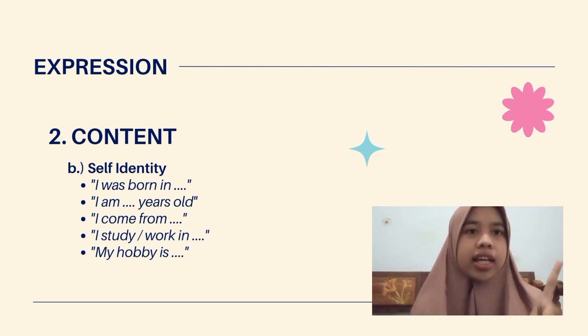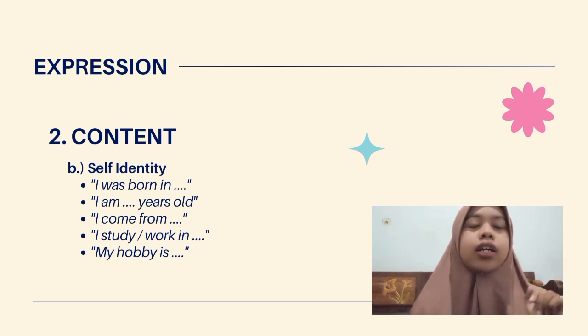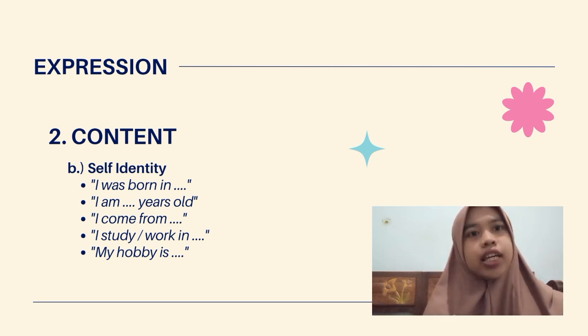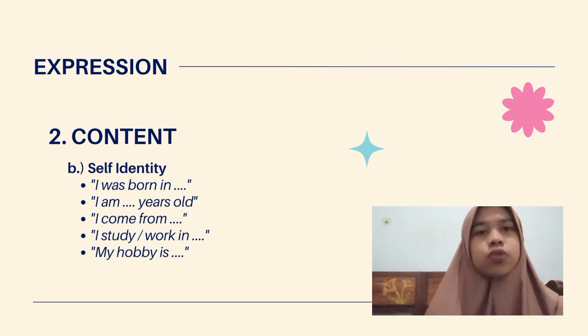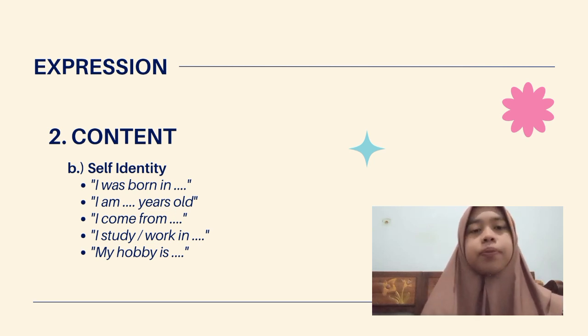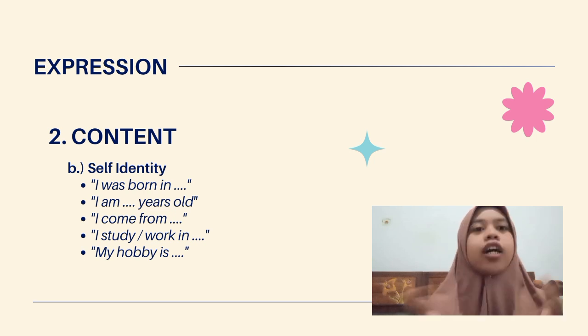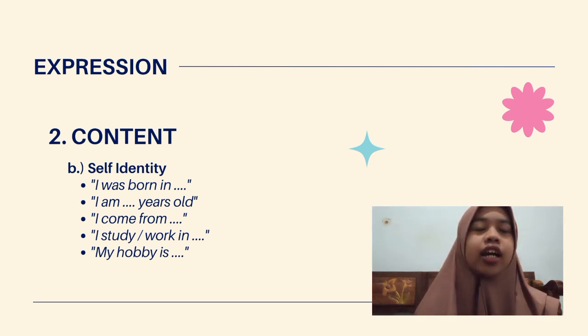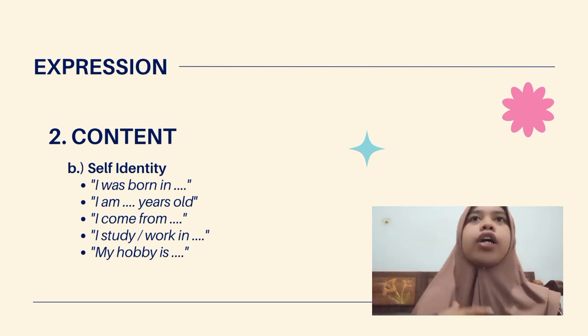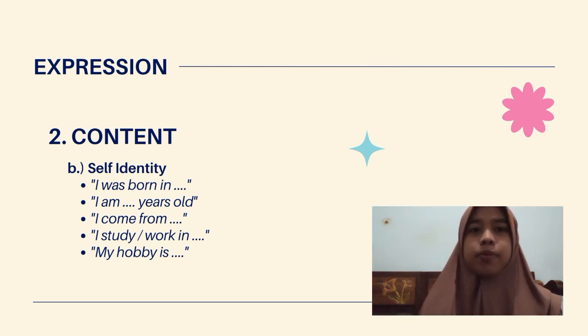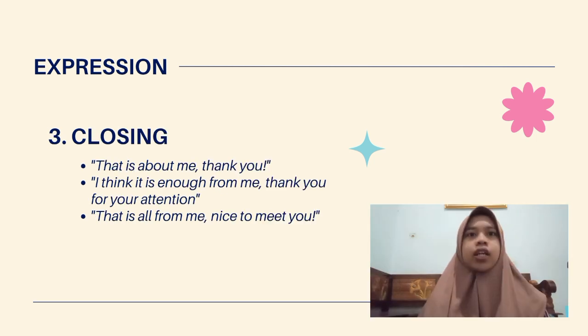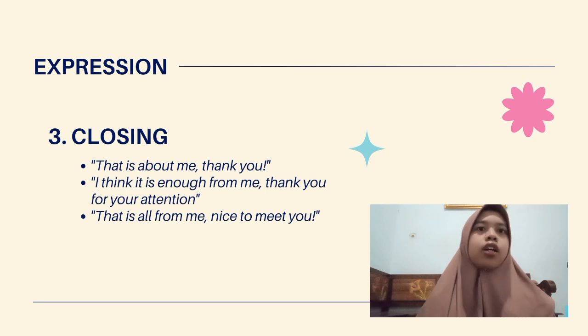And the next, or the last part, is the important part because it explains about your interest or about your hobby. For example, "my hobby is blah blah blah." You can say, like, my hobby is writing, my hobby is reading, my hobby is swimming, or my hobby is drawing. The next, after the greetings and the content, you may have the closing.